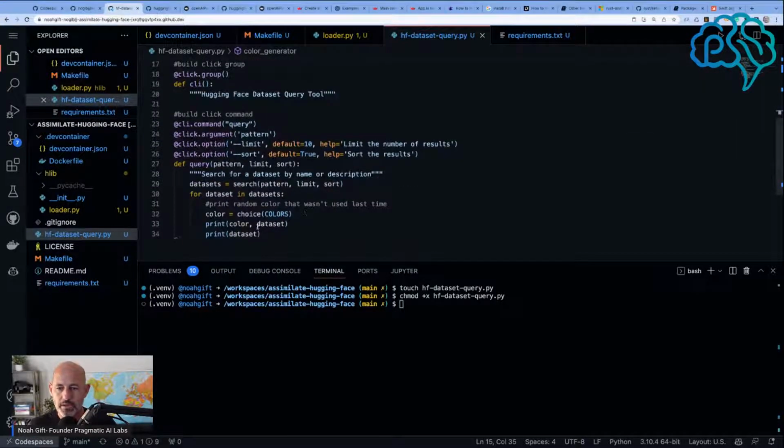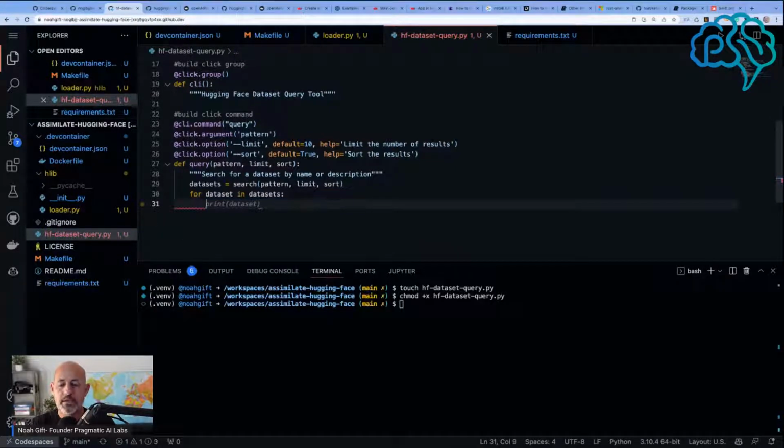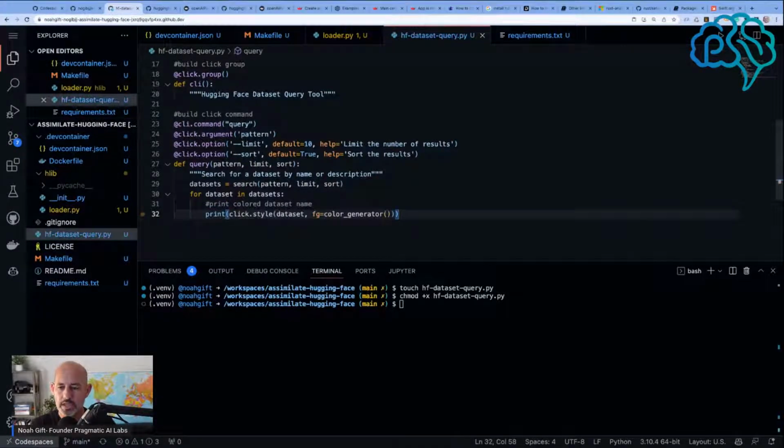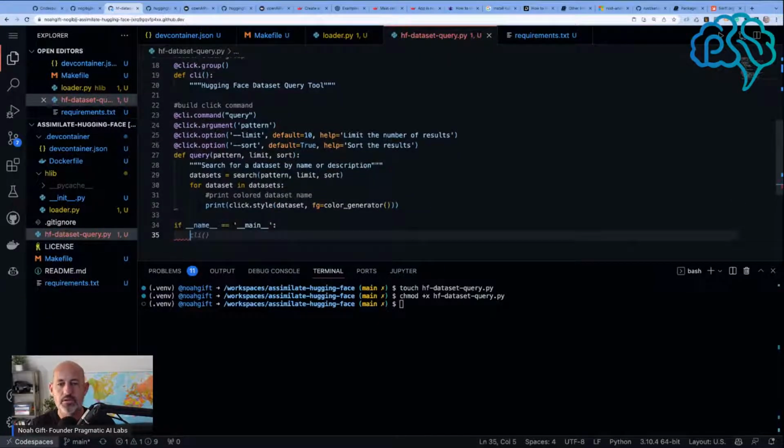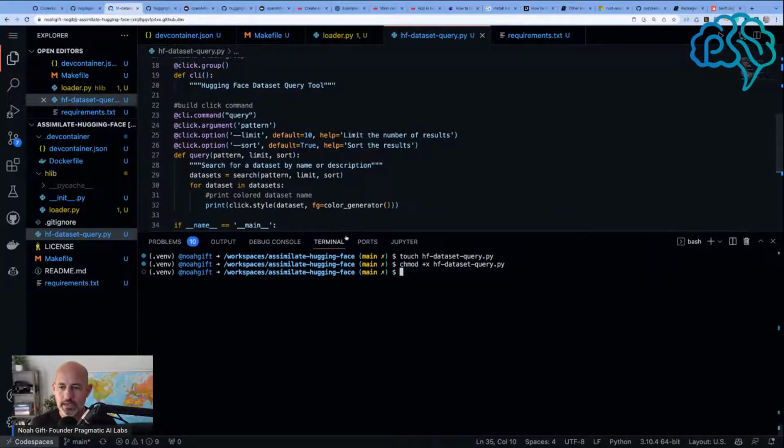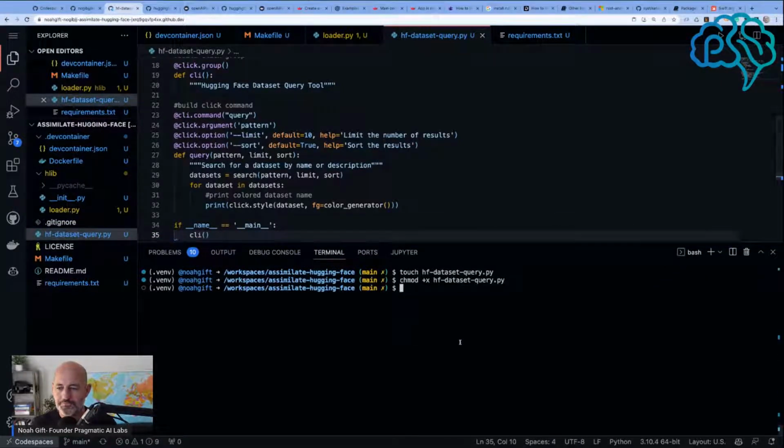So from here, I would say for dataset and datasets, print color, dataset name, style, color generator. That's exactly what I want. Perfect. And now let's execute this. Okay, so this is a fancy little tool here, and I'm going to run this.